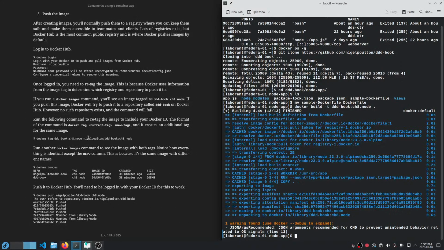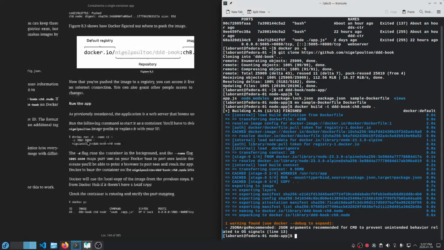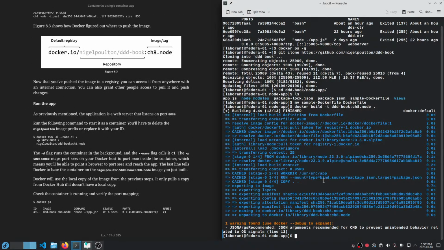And then we have to start it using docker tag. We have already pushed this application, so docker run -d for detached, name c1, and then port we will expose 5005 for node application, and 8080 we have to expose on our local machine.